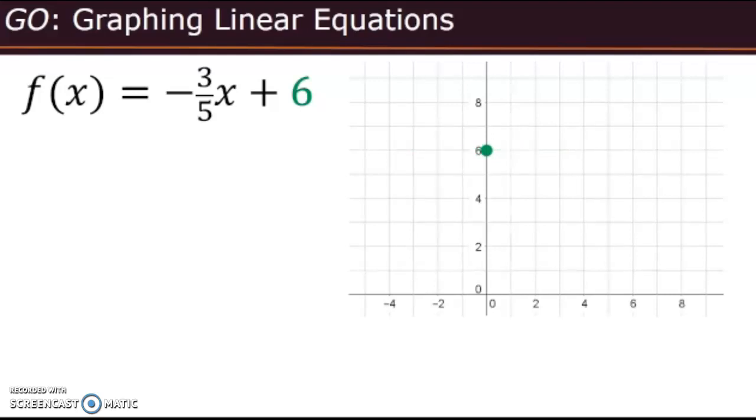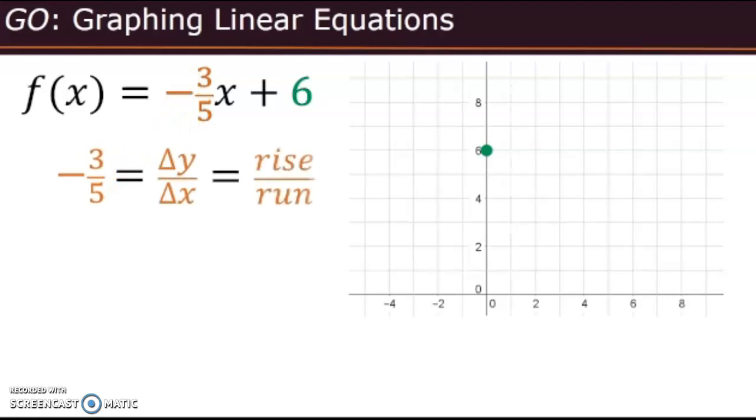Notice that this linear function has a slope m equals negative 3/5. This is our change in y over our change in x, or our rise over our run. So we can think of this slope as describing the change between 2 points on the line as either moving down 3 and to the right 5, or moving up 3 and to the left 5. Note that we can only use the negative sign once, either with the change in y or the change in x. If we choose the negative sign to go with the 3, we will move down 3 and right 5 to find another point on the line.